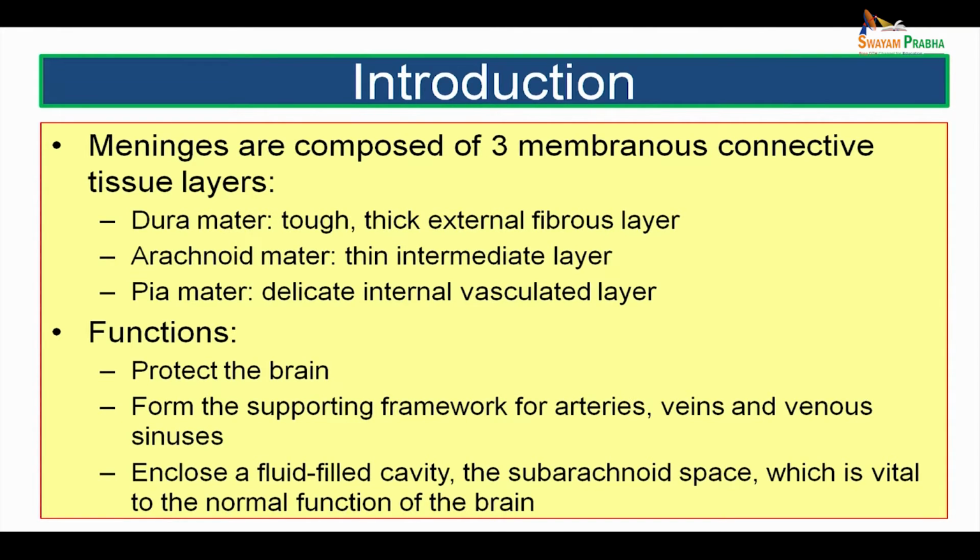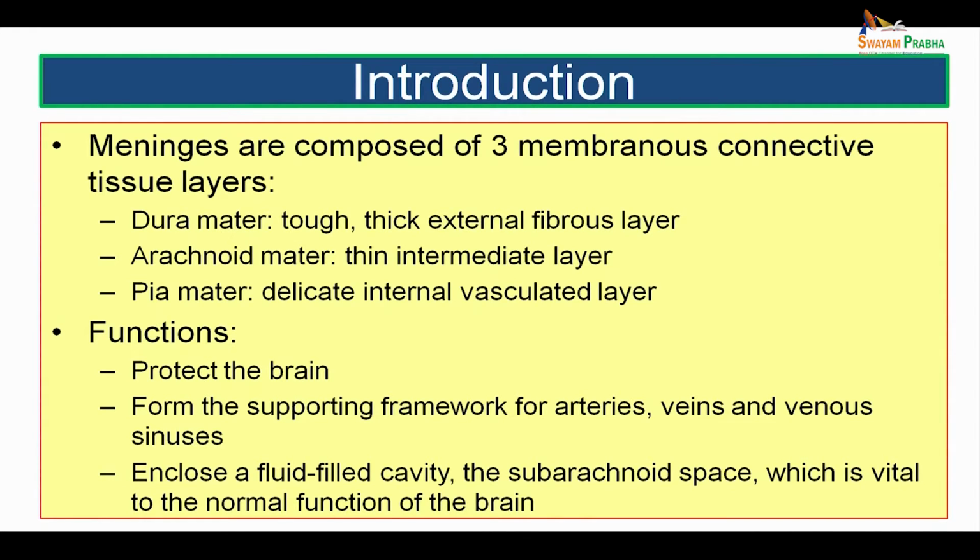The next is the arachnoid mater, which is a thin intermediate layer. It spreads out by fibrous strands like a spider's web between the dura mater and the deeper pia mater. The pia mater is a delicate internal vascularised layer. This also has two layers: an outer epipia which lines the arachnoid mater and the inner pia glial or pia intima layer, which is going to be closely attached to all the irregularities of the central nervous system.